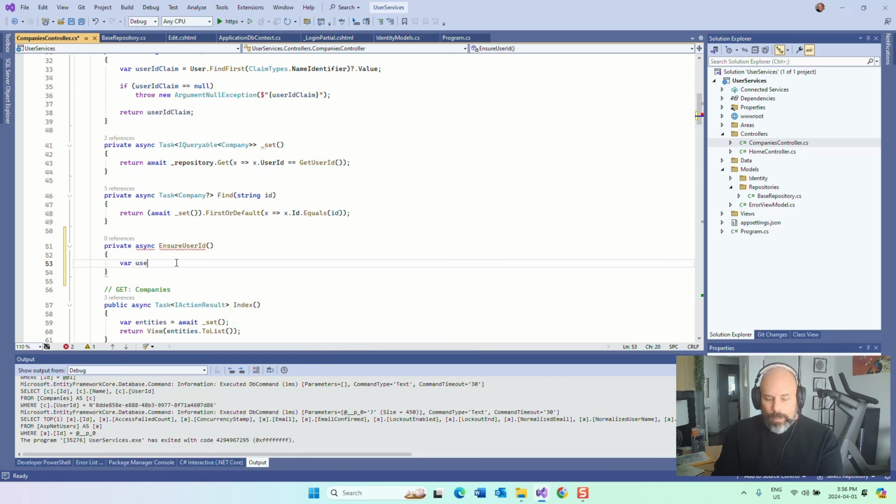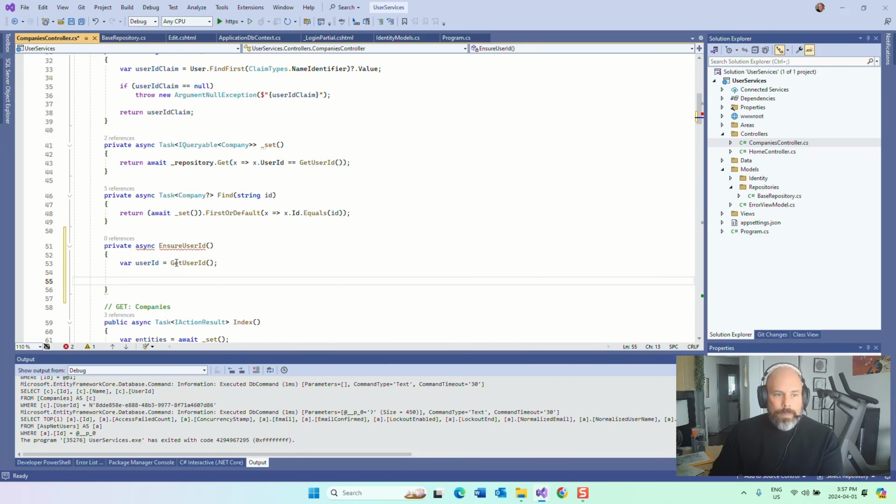So I have var userId is GetUserId. Okay. Now, what's coming in here, this is just going to be a task. What's coming in here is going to be, in this case, a company. So I'm just going to call that entity.